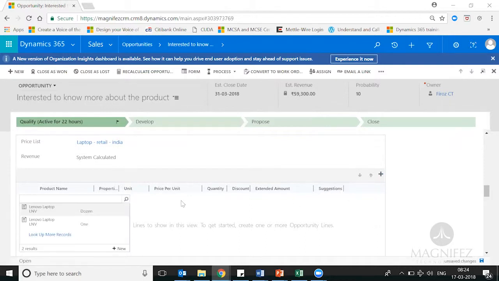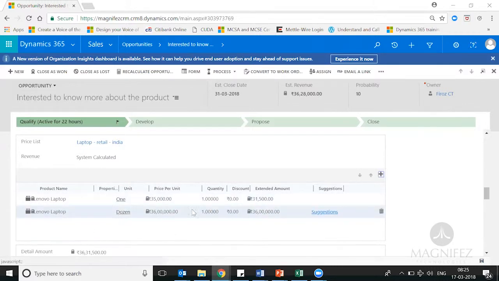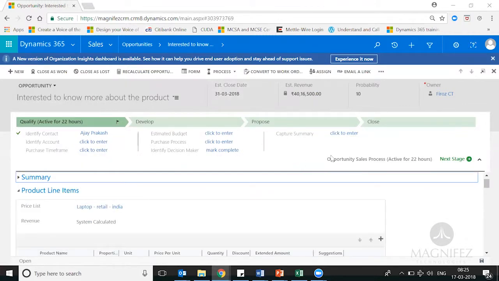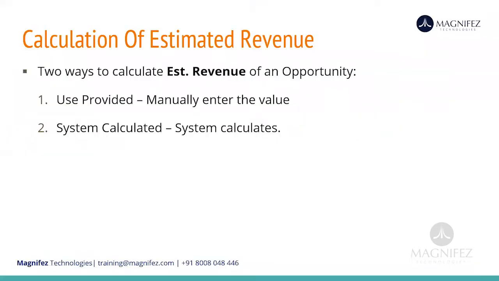Existing product, then our laptop over here. These are the products, then you can calculate them. The same product is added, with a different unit. If I buy a laptop with 1 dozen, then this will be the price, 36 lakhs. If I'm buying one laptop individually, 35,000 it is. A discount is already added over here. If buying like this, then there will be a difference. All right, so that's our product catalog. Once we are using the product catalog, we can deal with order processing in a better way.